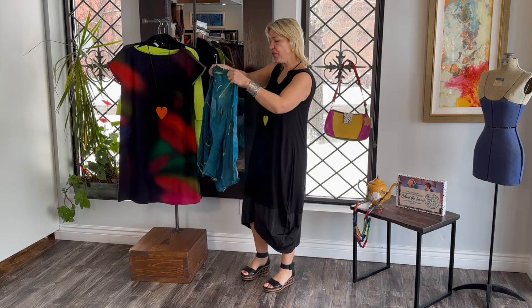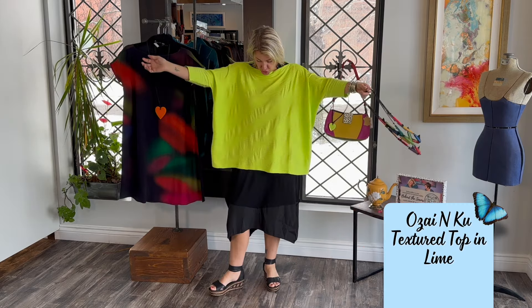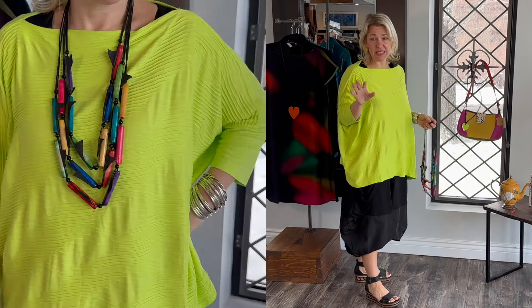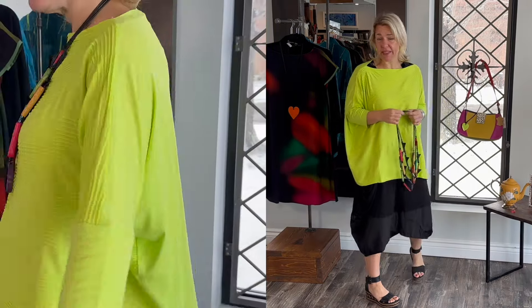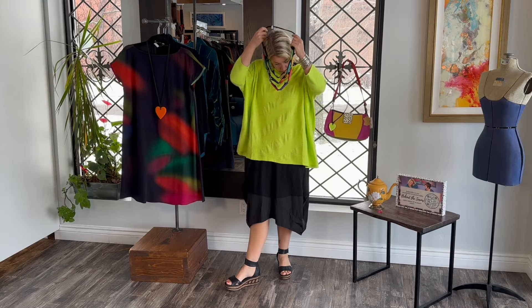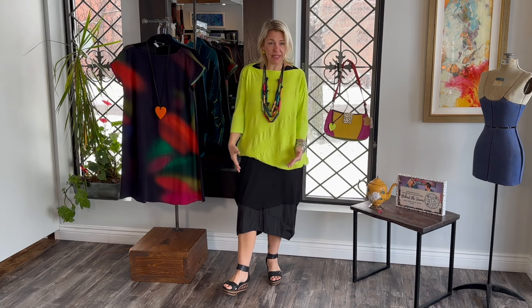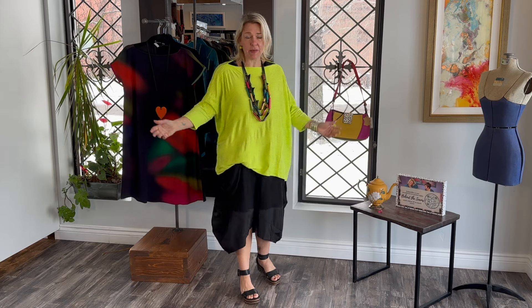I have one other styling option to show you. Especially with these balloon dresses it's so nice to be able to layer over top. Here is the lime textured shirt worn over the dress. We've honestly paired it up with so many things in this collection and the one before — it's absolutely stunning on everything. I would pick this dramatic necklace for that color pop. Or if you have a boxy sweater or any short little top, it's the perfect silhouette — fitted on top, baggy on the bottom.